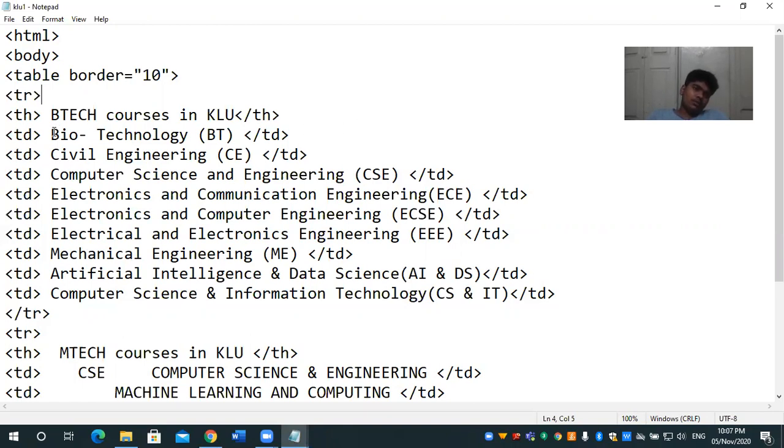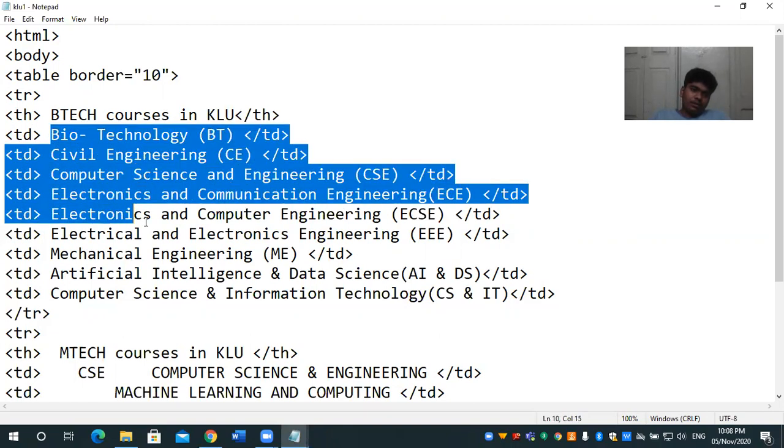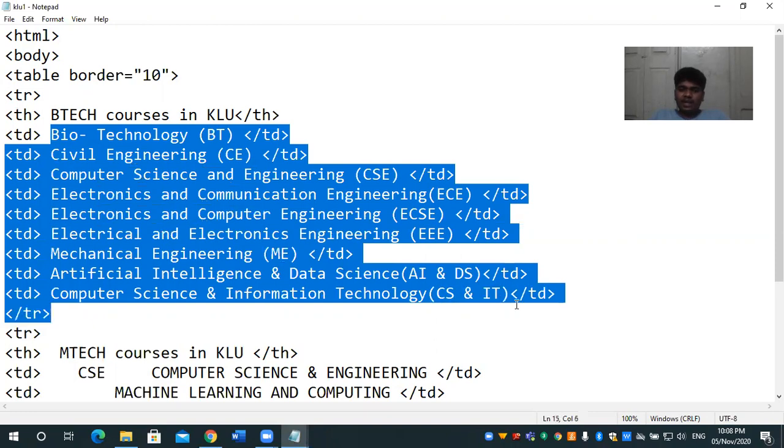TR means table row, TH means table heading, and TD means table data. If we give the table attribute and then a table row, it creates another row. Here we give some heading, and here we give the data. BTech courses in KLU is the heading, and this is the data which is going to be displayed on the screen.